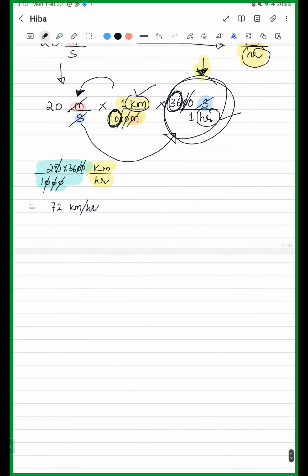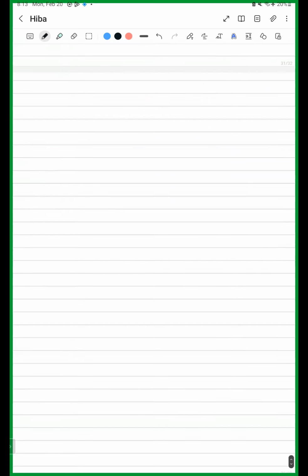Now, if I give you one more question, that you have to convert 80, no, not 80. Wait. 154 kilometers per hour. You have to convert this into meters per second. Do this now, sitting here. How will you do it? Do you want me to help you? I will show one, the rest you can practice at home, okay?